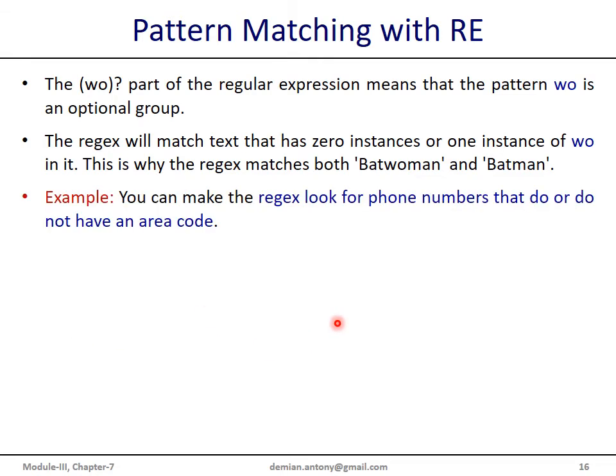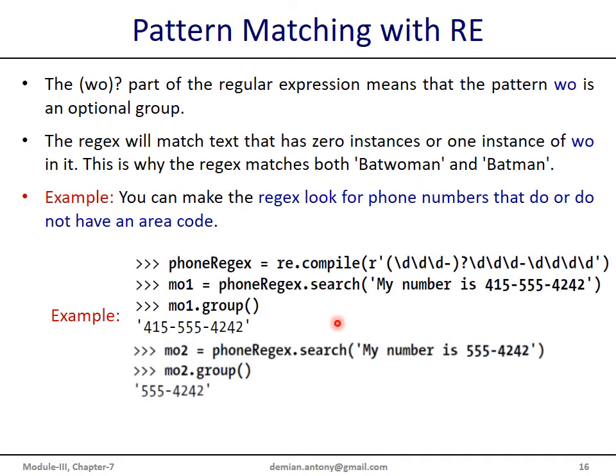We can also use this question mark to have an optional area code in the telephone number like this. The first 3 characters represent the area code, and normally it is optional to specify this area code, and we can create a group of this area code, and then we can use a question mark to have a 0 or 1 occurrence, and in that case we can match the telephone number with the area code and even without the area code.